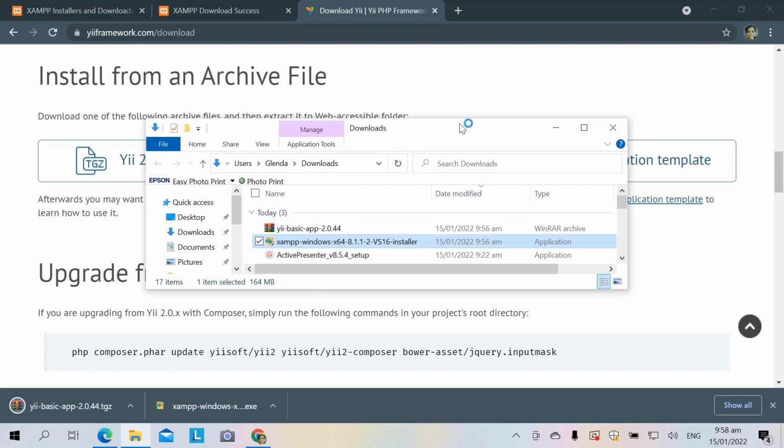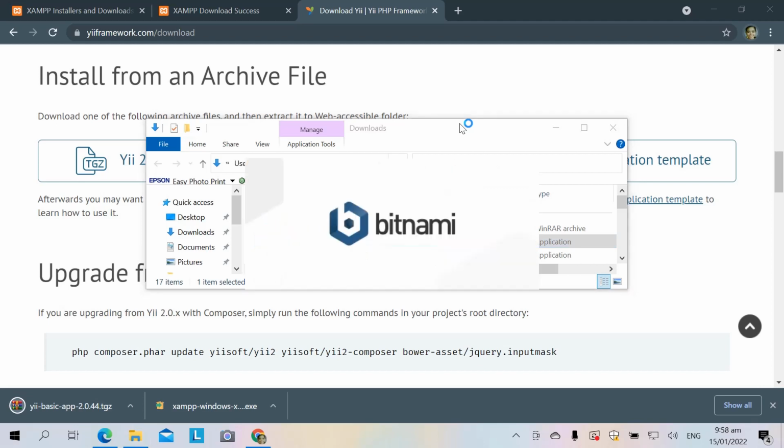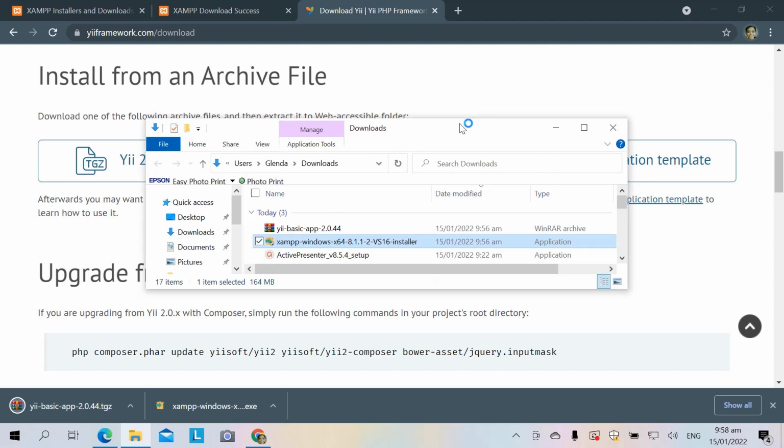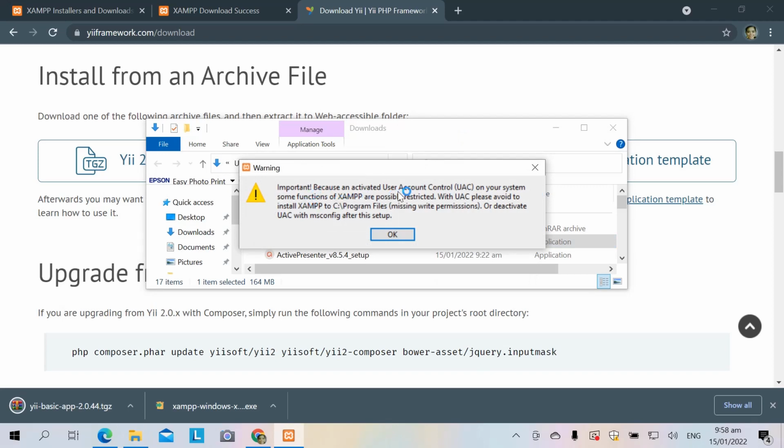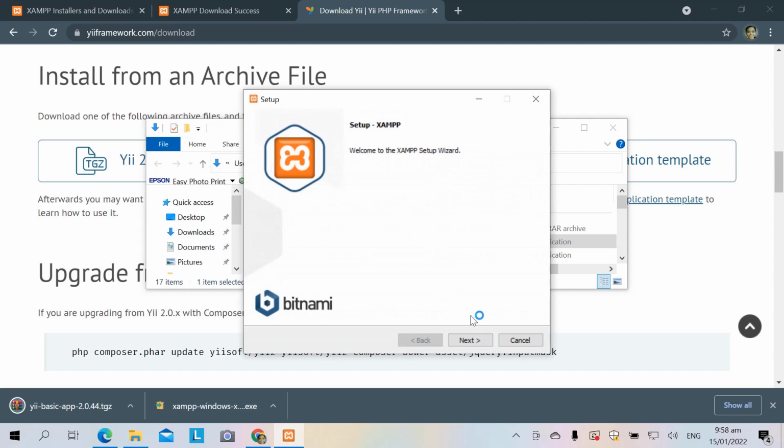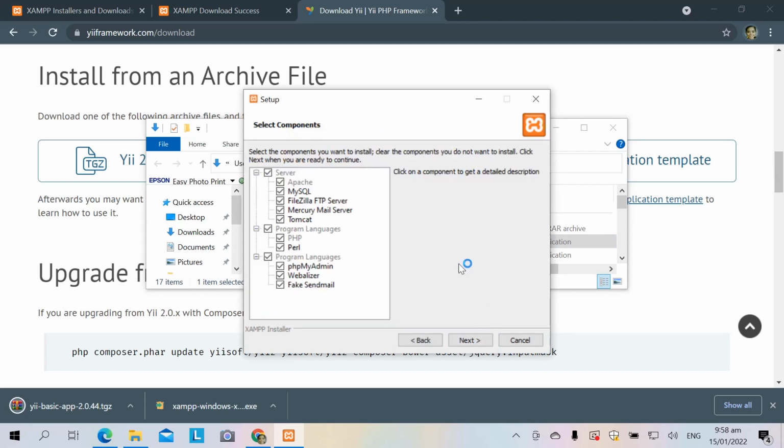Okay, so from the user account control, let's click yes. Then click OK. Then we're going to click next and next.